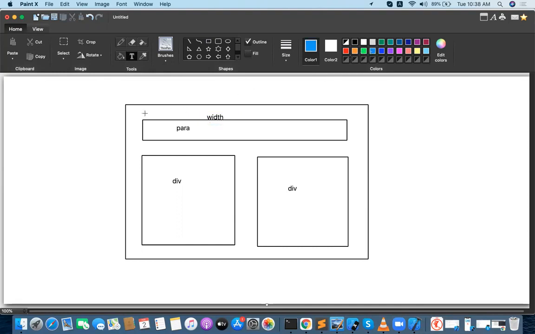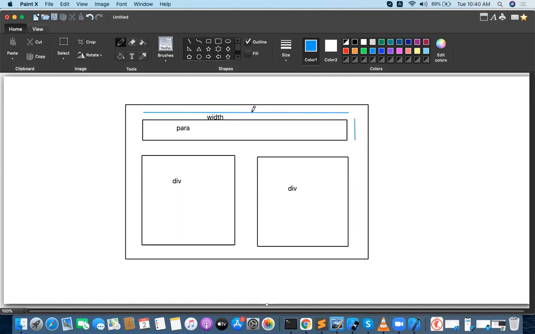Whatever the horizontal space is available is called width. And whatever the vertical space is available for the paragraph is called height.